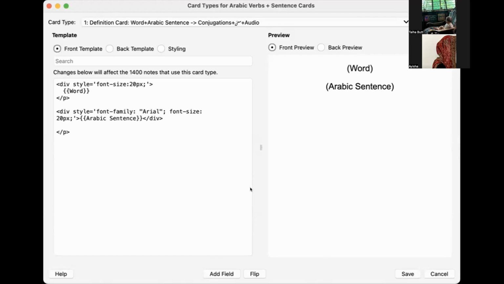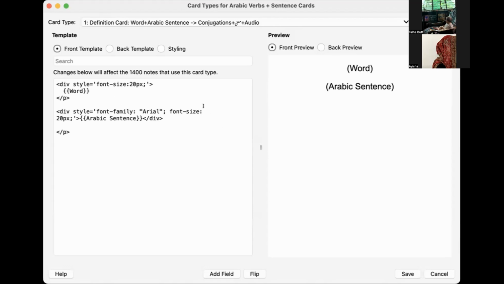So basically, this is the code of the front of the card. What you can also do, instead of waiting for me to write it on the blog or in the description of the YouTube video, is take a screenshot of this video and copy the code from the screenshot, and then put it in this field right here.